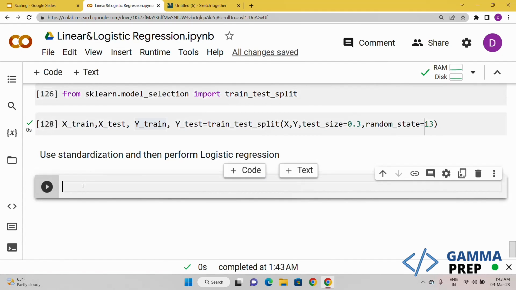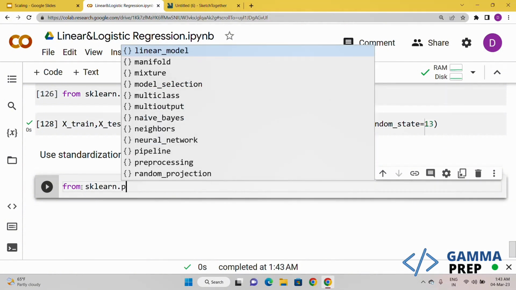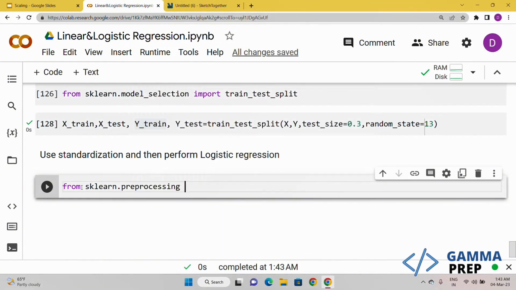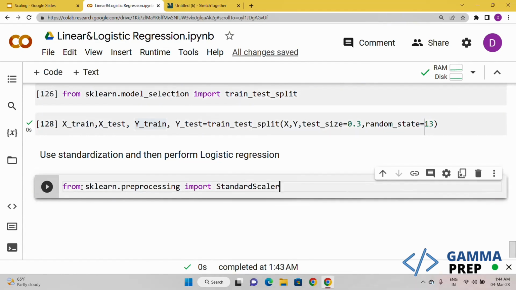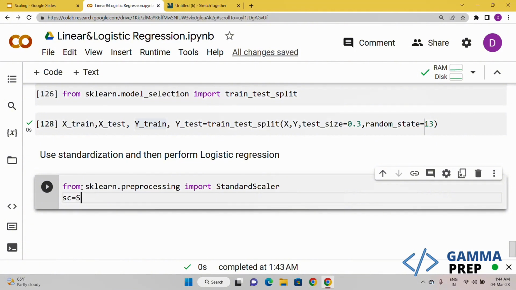Again, the same thing has to be replicated again. So where do we get standard scaler from? From sklearn.preprocessing. So I see preprocessing here, then I have to import StandardScaler, and then I have to call it.